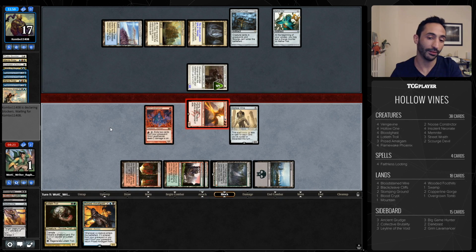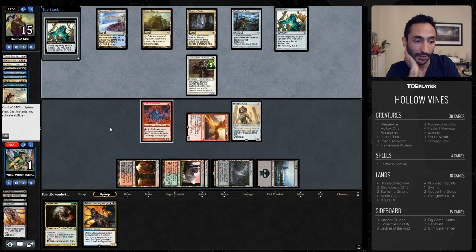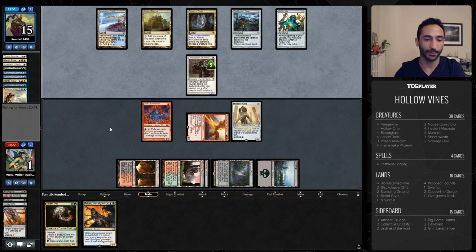Attack for 2. If they have another Reflector Mage, we don't want to die if we can't block. So, 4 minutes. Are we gonna be fine? I don't know. They have to blank at some point. 3 lands is not a lot. They have to draw a land at some point.